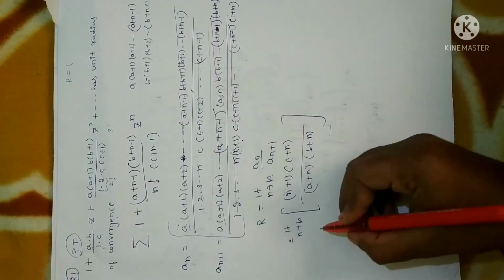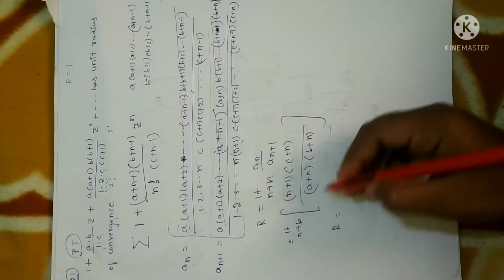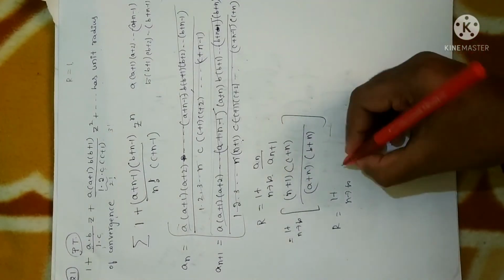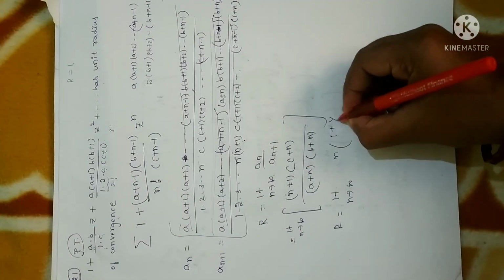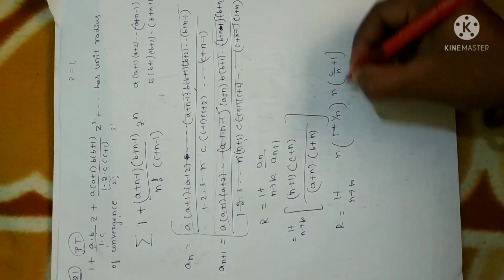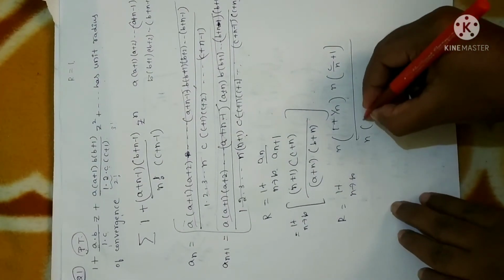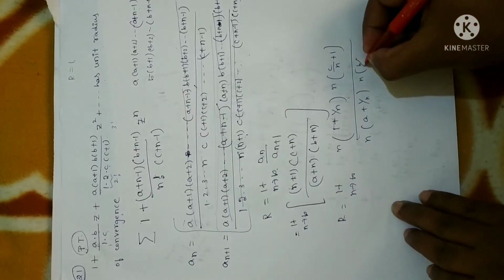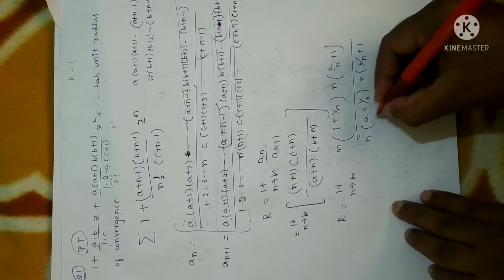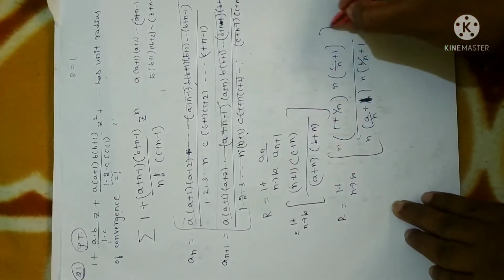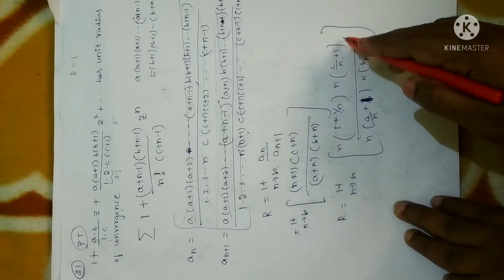Clear? Now r is equal to, let me simplify this, limit n tending to infinity. I'll just take n as a common term. So 1 plus 1 by n. Again n as a common term, c by n plus 1. Again in the denominator, n as a common term, a by n plus 1, n as a common term, b by n plus 1. Here also a by n plus 1. I'm sorry, am I correct? n as a common term. So you will get this.